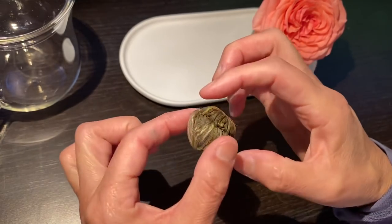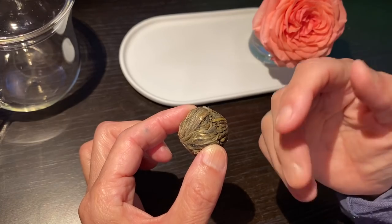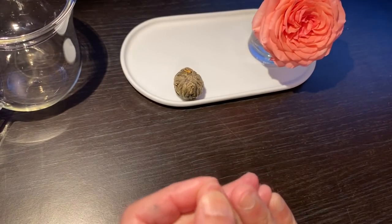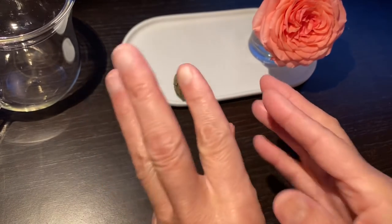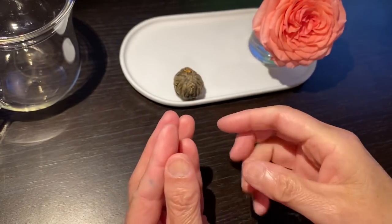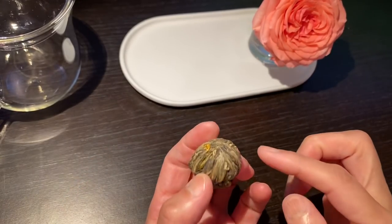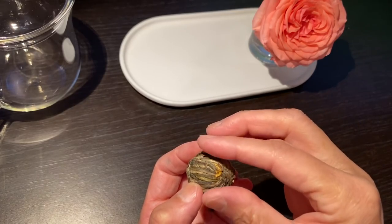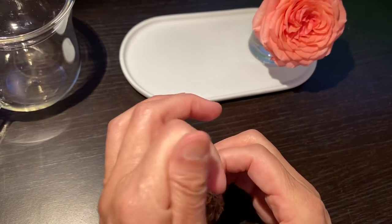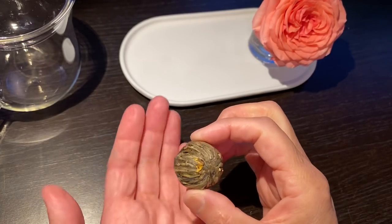How is this tea made? It's made of green tea or white tea, and this particular one is made of green tea, long, slender, like a finger long. Oh, my fingernail is not so long. Long, slender tea, and combine them together at the bottom, and inside put a flower in. And because the inside is more, when it wraps up, it's like this. While it is still a little bit wet, they form it, with hand or with some tools, maybe a piece of plastic to cover it, and then use hand a little bit like sushi to wrap it and let it dry.